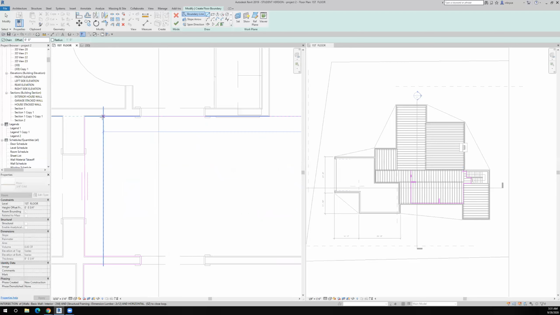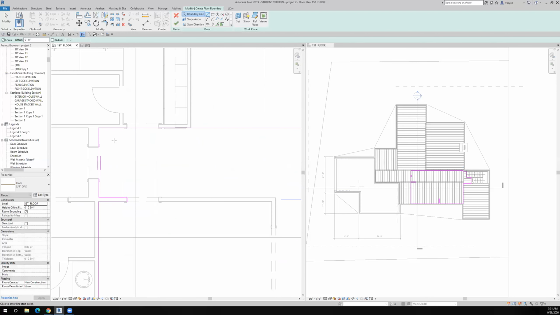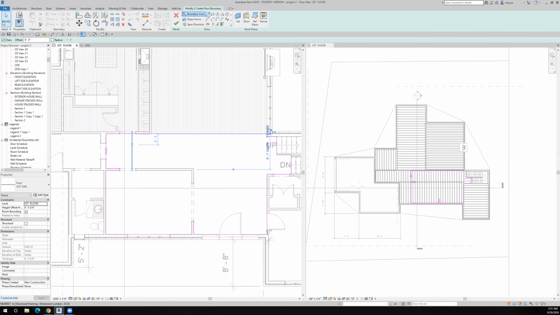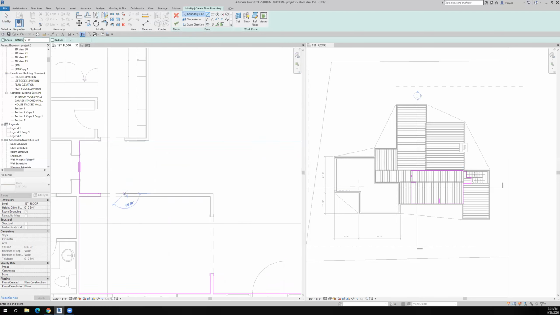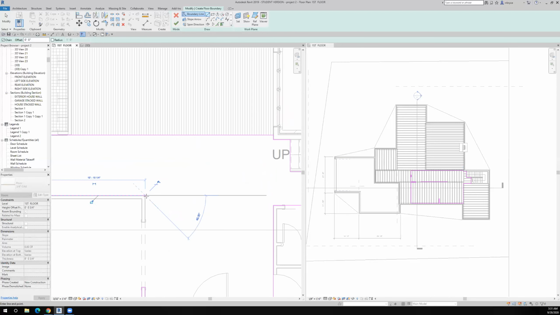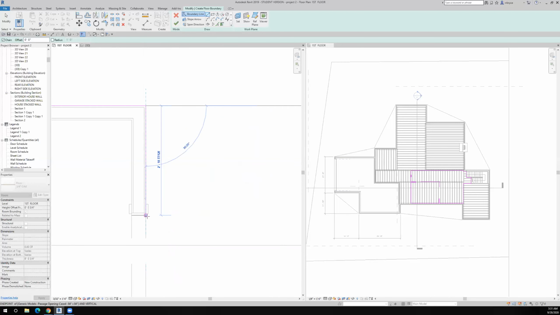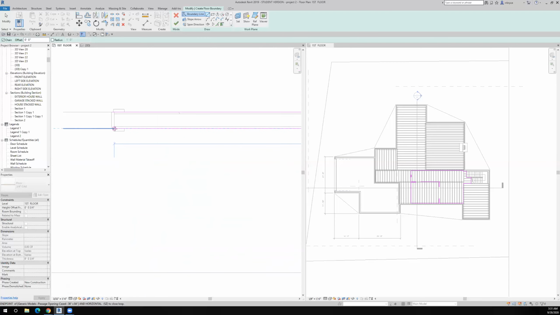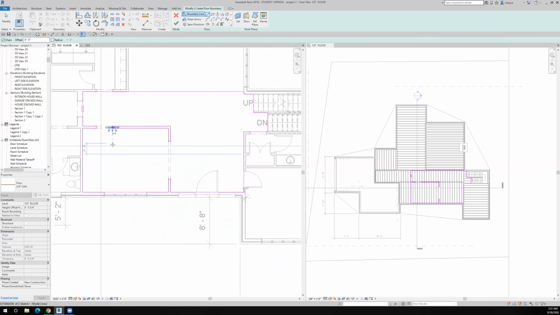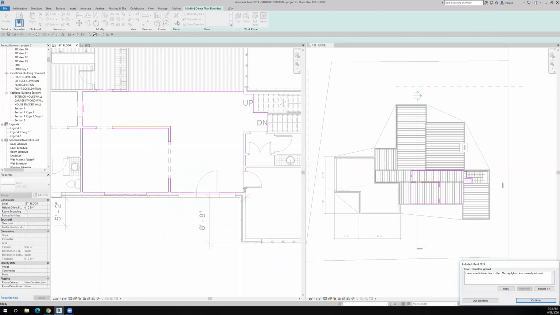So that's not perfect. And let's see if I can do this. Okay, I like that.